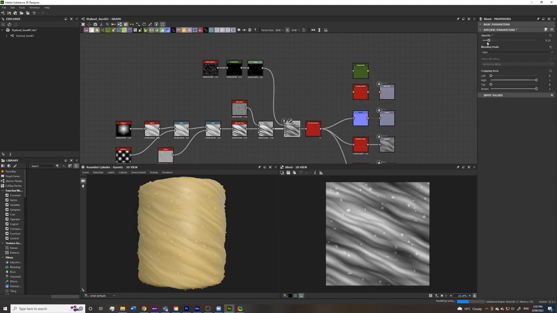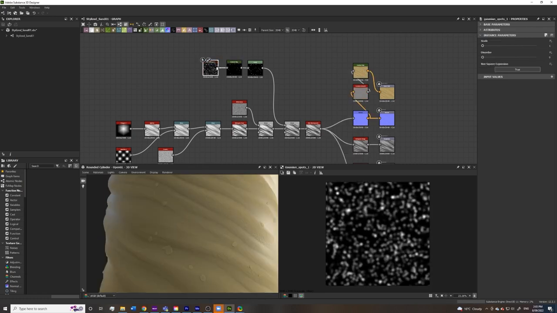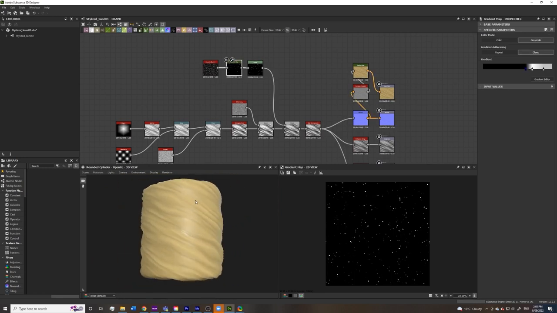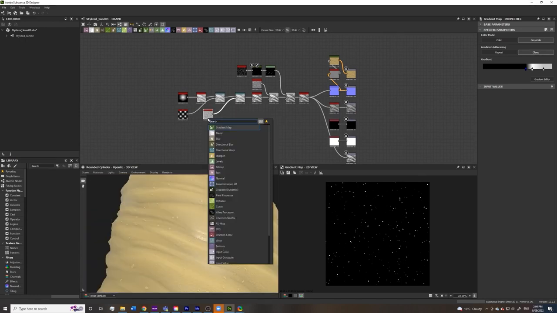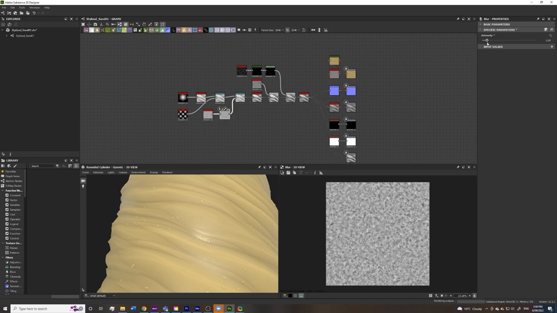From there, add in another blend node, plug it into the foreground, and change the opacity down until you get something that you're happy with. We're going to increase the scale so we get smaller rocks going on there, and then it's just about tweaking the values to find what you're happy with. Now I'm going to go back in early on after my clouds noise node and add in a blur just to reduce some more of that detail that's showing up there.